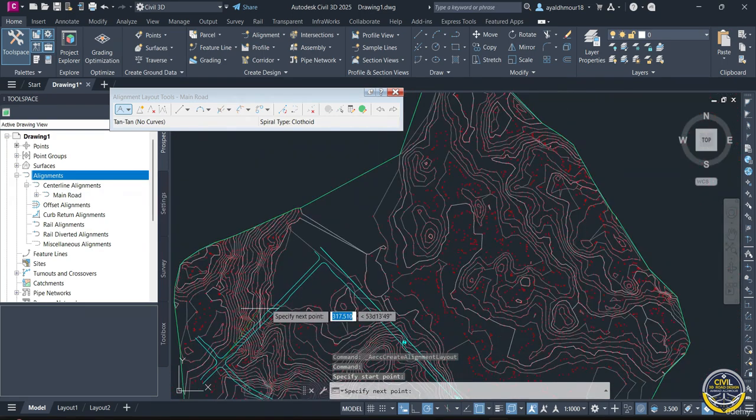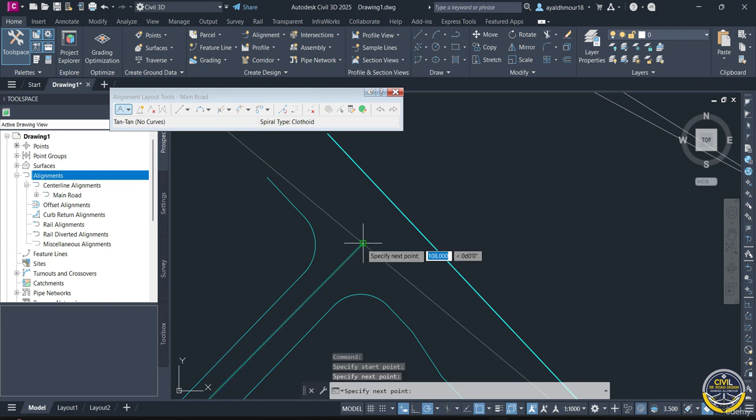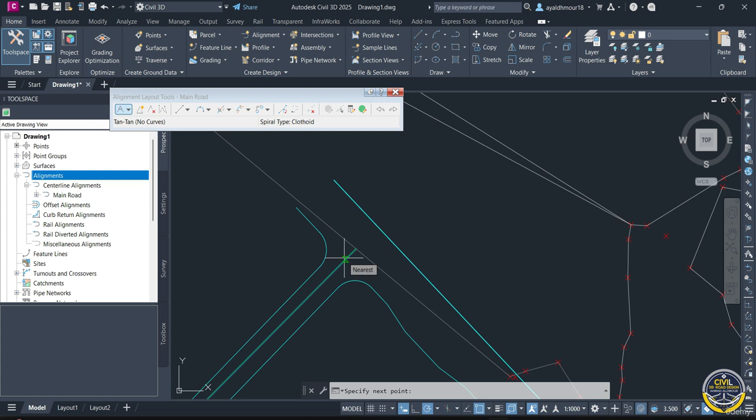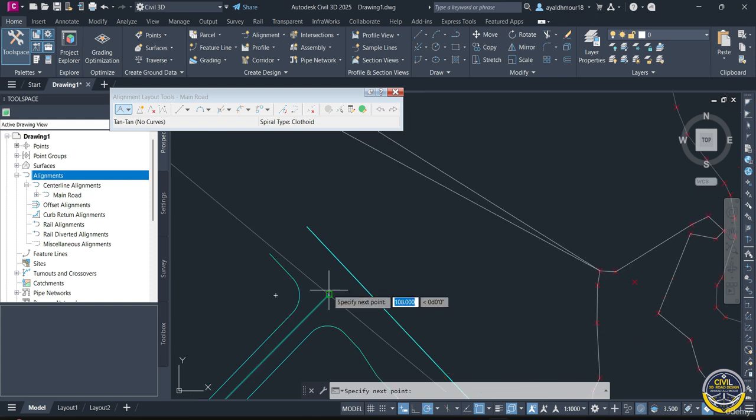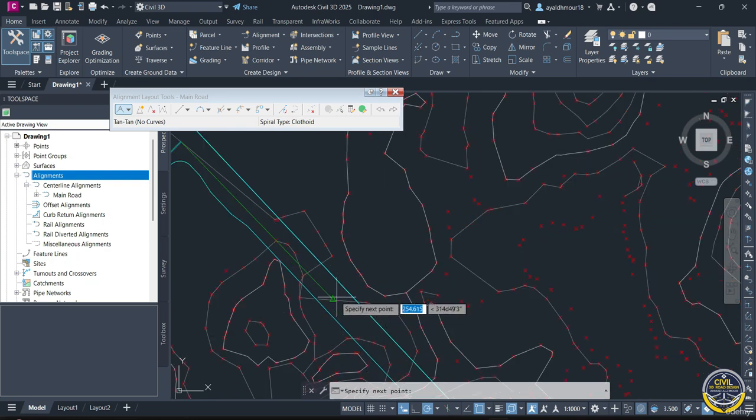Click here and here for the next point. Use this command to create a quick layout of an alignment, specifying tangent points of intersection, PI, and optionally add curves later. Then click another one here, next point, then Enter.